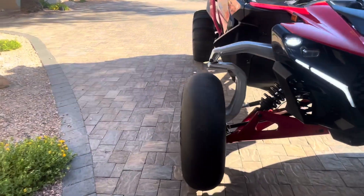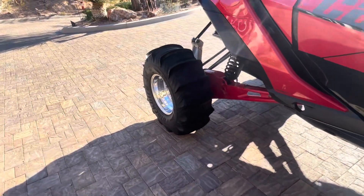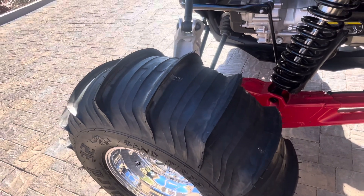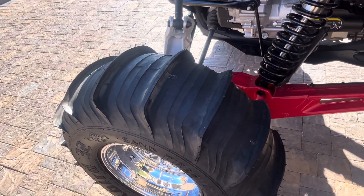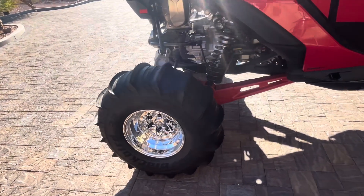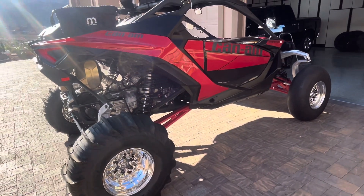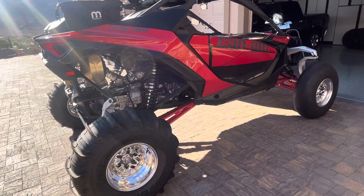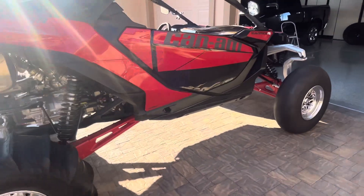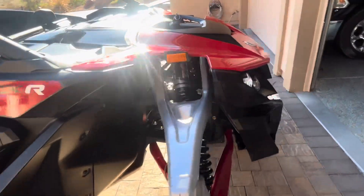I think it looks really good. I haven't had it out yet. My only concern is this tire looks pretty dang aggressive for this car. I know it's important to have wheel spin, and I'm not sure exactly how it's going to work — but this is what STU suggested for this power and this car. It looks really good. I'm going to be taking it out in a couple of weeks, testing it out, and I'll let you know what I think. But so far, if nothing else, it looks good. Everything fits on the suspension, fits in the trailer, and that's a big part of it.